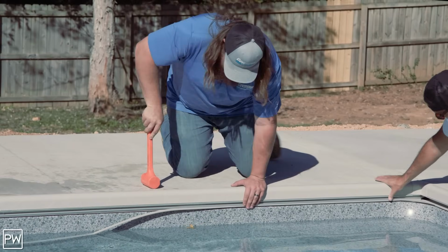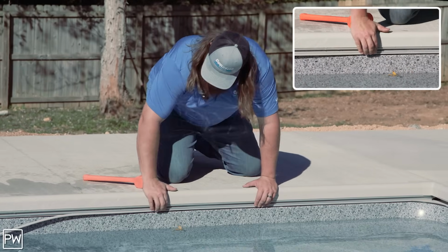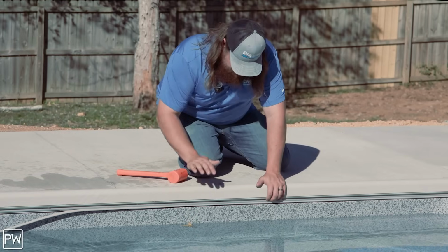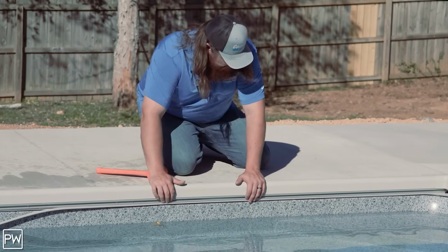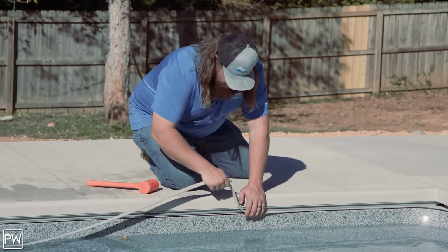Now you may find sometimes the shim is real loose. So here I'm pushing it in by hand, okay? Right. So this bit of shim here is really loose. You won't have this on every pool. It's all about the concrete and the weight of everything and how everything's sitting here. So because this one's loose, I'm gonna pull it back out a little.